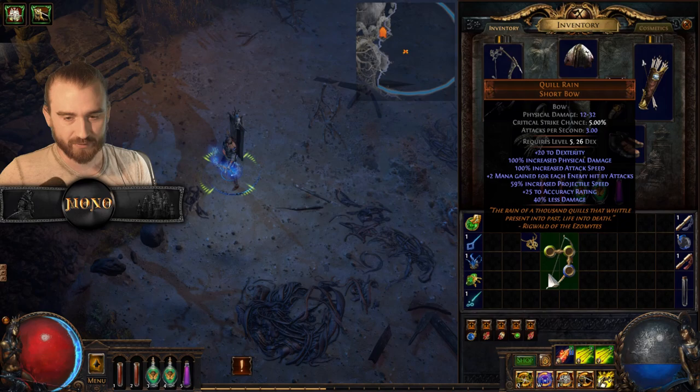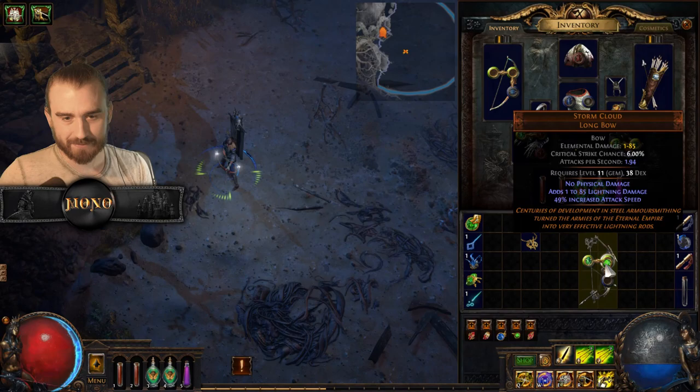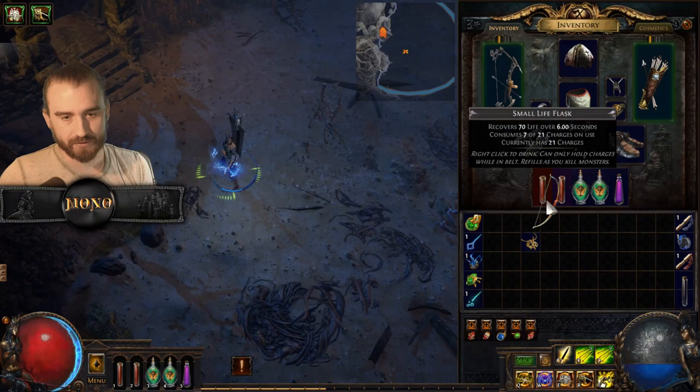As you can see, we have 2,252. Let's see here. And now the DPS is 1,800. So it's not that big of a difference. I mean, it's a little bit of a difference. It's better if you have access to Stormcloud. And since it's just one alchemy to trade for, it should be very cheap for you.